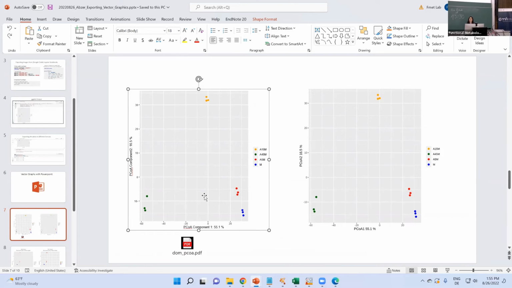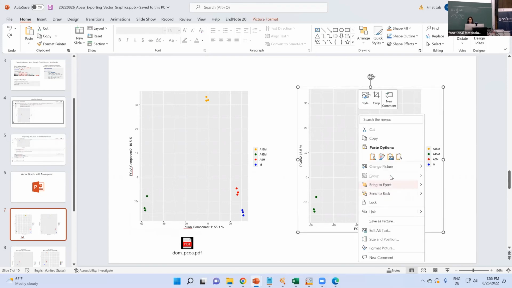Is everybody following? Errors in the code? And if you try with the SVG, you cannot ungroup it. This is what I wanted to share.